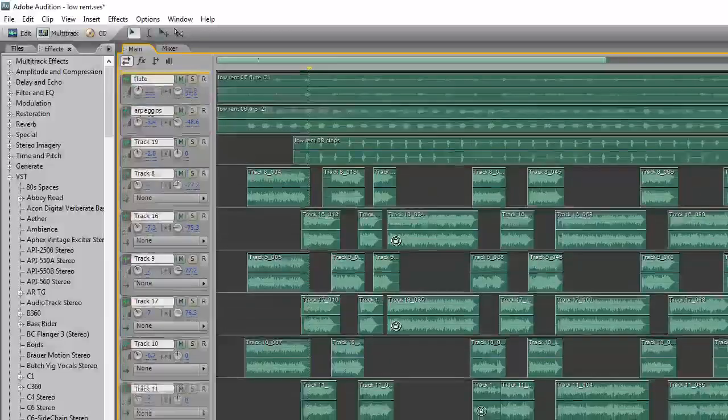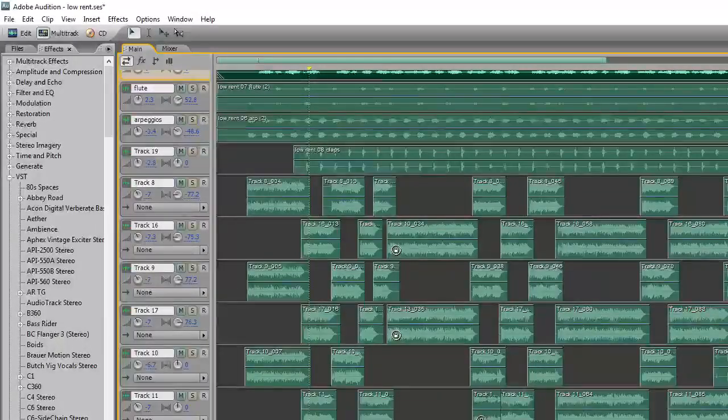So these here are the guitar tracks. As you can see, there's one, two, three, maybe four guitar tracks. These are panned opposite, and then there's, like, how is this laid out? Sheesh, what a mess.